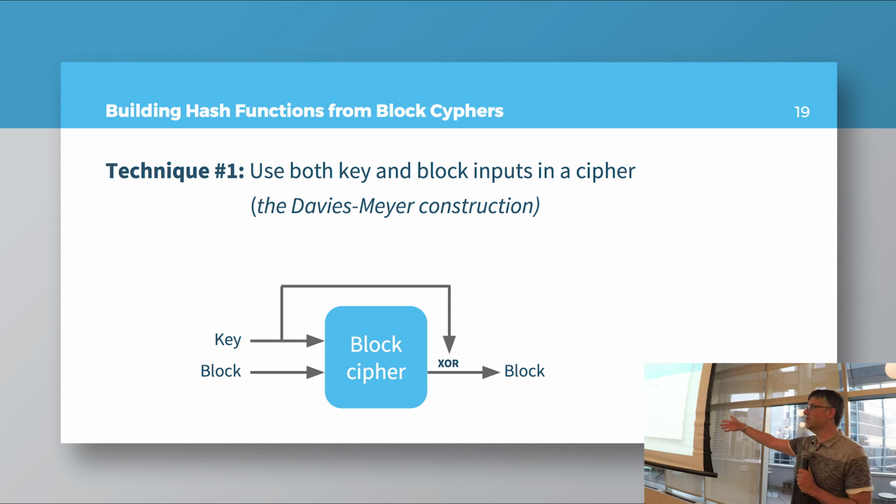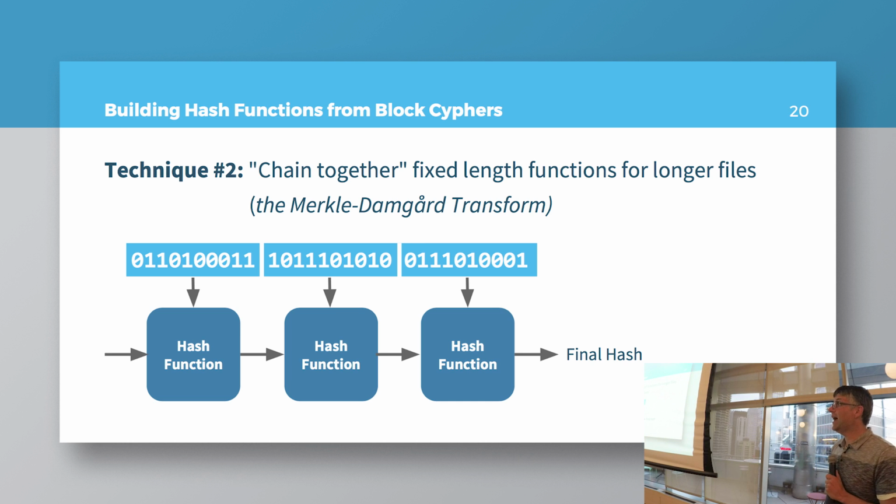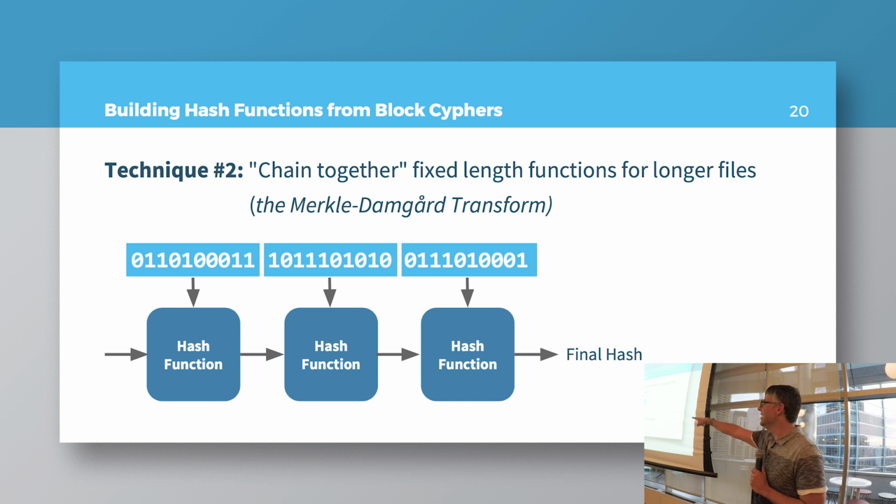So usually what this means is we can take something that's like 200 bytes in size, and with the block cipher we can turn that into something that's only 100 bytes in size. That's essentially a hashed version of those 200 bytes that came in. And then we can take that same idea and compress an even bigger file, and we do that by just chaining this sort of fixed length function over and over again.